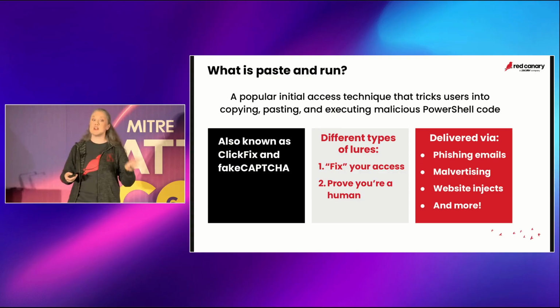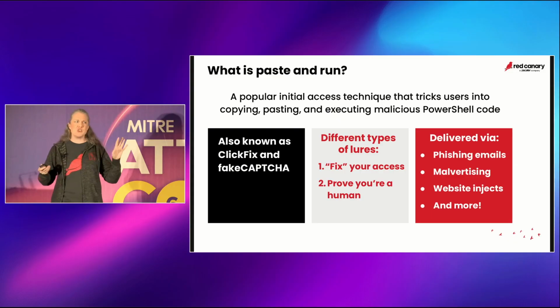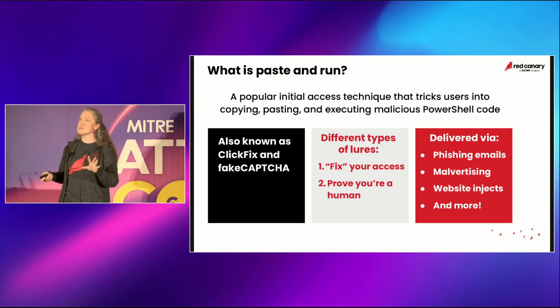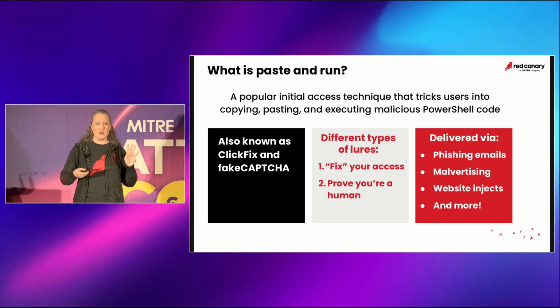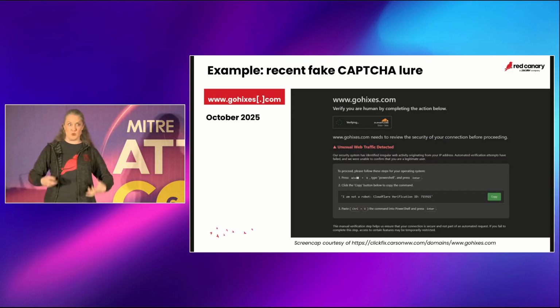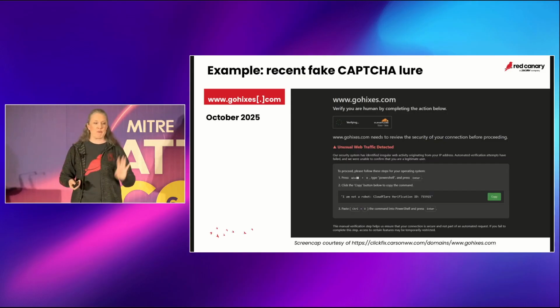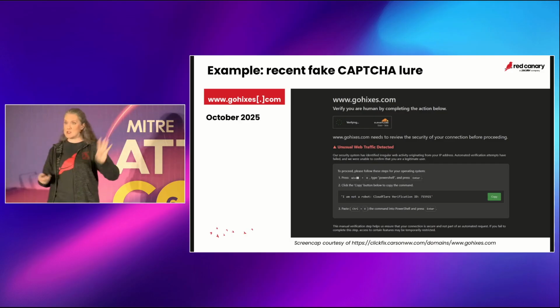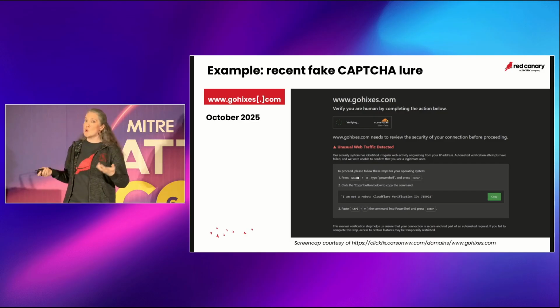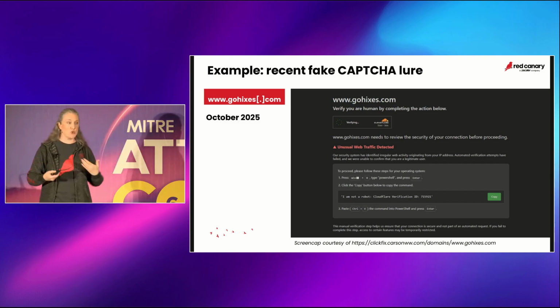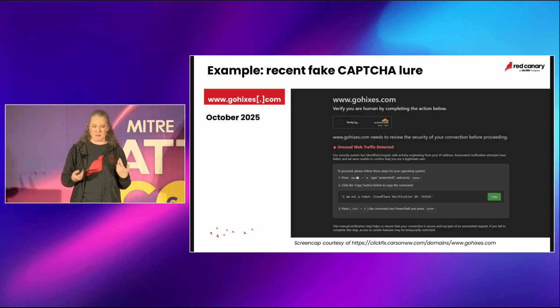It's delivered in a ton of different ways. We've got phishing emails, malvertising, web injects, malicious Discord links. It's really surprising how many ways adversaries are putting these lures in front of users. Here's an example. I know this is tiny text, but I wanted to put up some kind of example to show you what one of these lures and landing pages looks like. I will go into more detail on what this is doing, but this is sort of what you'd see. You'd see a Cloudflare challenge asking someone to verify that they are a human.